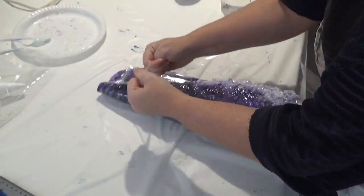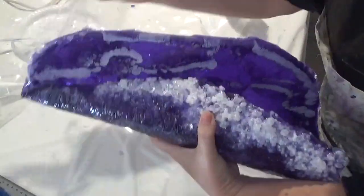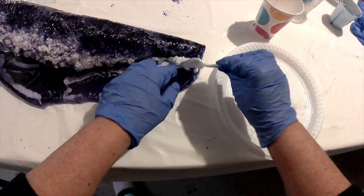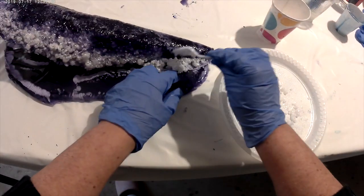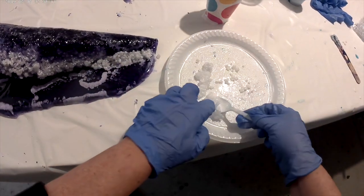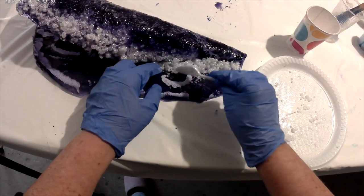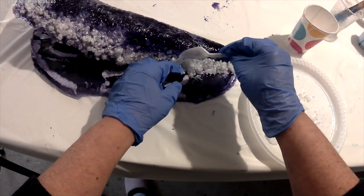As it's only been a few hours since this was cured, I don't need to sand the piece. If I'd left it for several hours I would then have to sand the resin to give it a good tooth for the resin to bind to. I've again mixed some acrylic diamonds with a little bit of angel white paste in the resin and I'm just filling in the gaps where the resin rolled over, to give it the look of sea foam hitting the water. It's an abstract piece so it doesn't need to look perfect, but it just needed finishing off — it will definitely be worth the effort.